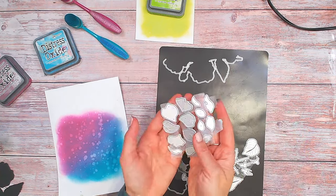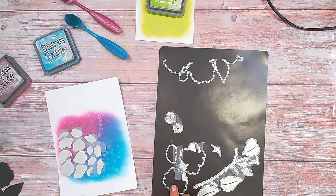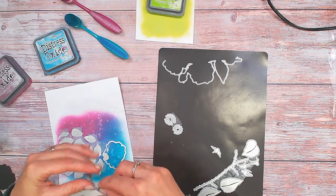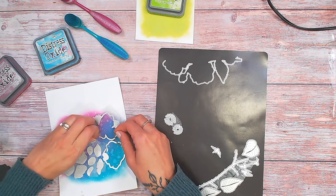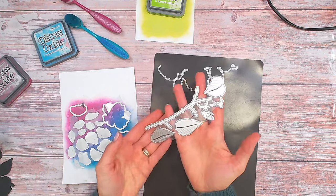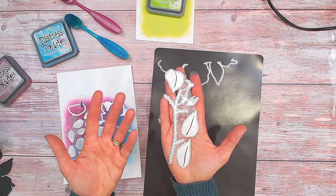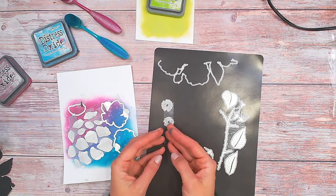I've got all of the petal pieces taped together with low tack tape and I'm going to place them on here. I've also got the three solid flower heads, which are the much larger pieces. I've taped together all the leaf parts — so the stem, the leaves, and the part at the bottom of the buds — because these will all be cut from green. You can separate them if you'd like your leaves to be a different color from your stem, but I find it much easier and quicker to work this way. I've also taped together my stamen but I tend to use a plain yellow cardstock for that.